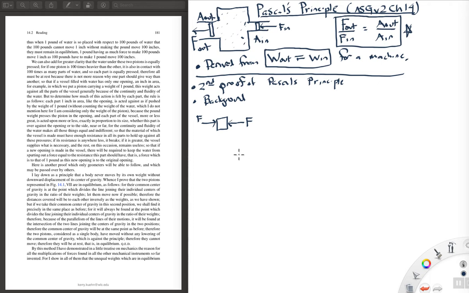And if that block was sitting on the table, let's say this was a table, and you apply the same force from the right toward the left and from the left toward the right, this is going to be in equilibrium. It's not going to begin moving. Okay? So this applies not only to wooden blocks, but it also applies to blobs of fluid.